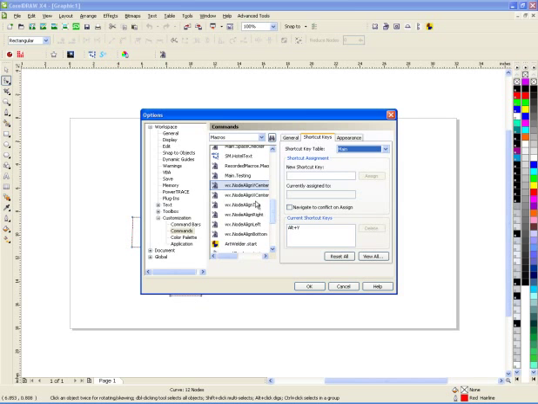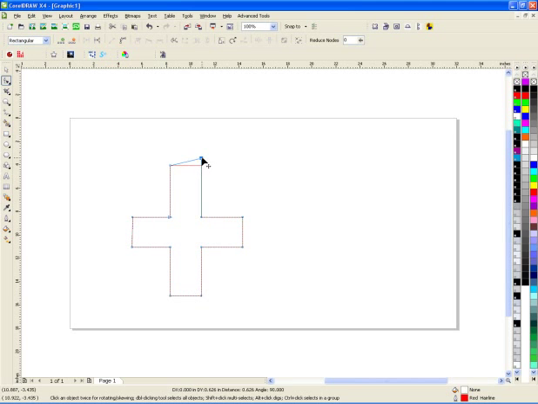If you go to shortcut, I assigned the Y to Alt Y, Alt X, Alt T. You can assign it to whatever one you want. You can have a Control or Control Alt or Shift or whatever you want. But I use these quick keys so that I know Alt L is left and Alt B is bottom. It makes it super easy. Let me cancel that. Once I have my nodes like this, I know that if I want to line up with this guy, which is on the left side, Alt L shows me it's going to line it up. Alt T, the top one, and it makes it really easy.